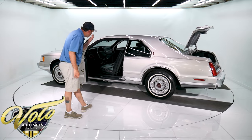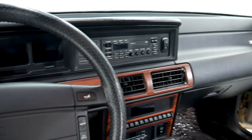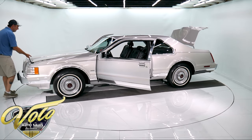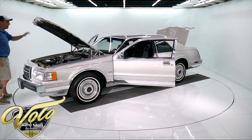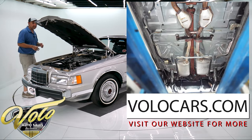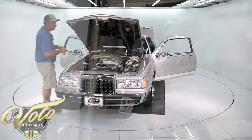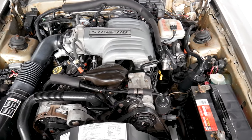All the power controls are just like new. I do have a fitted car cover that will go with the car, along with some original literature. All the specs will be listed on the website. It's the 5.0 HO motor. I was even underneath this car and it's like new underneath. This orange color you see is not rust — it was rust-proofed when he bought the car new. All original, excellent shape.